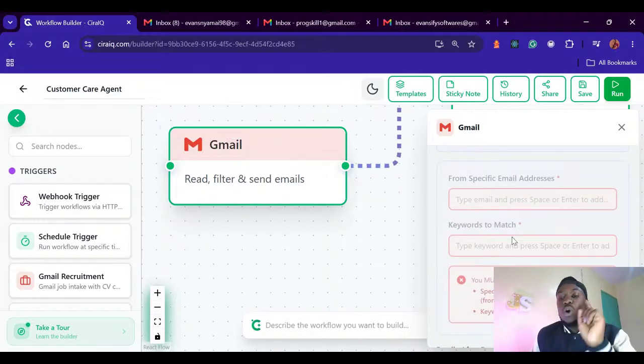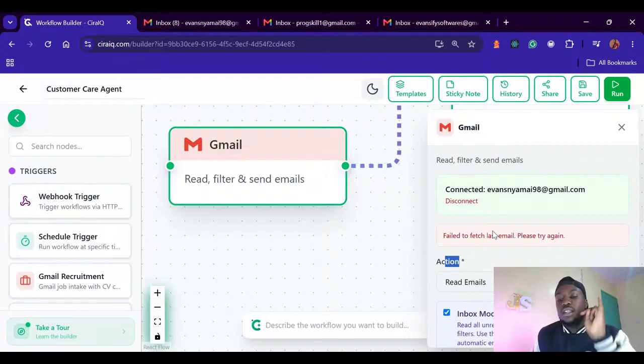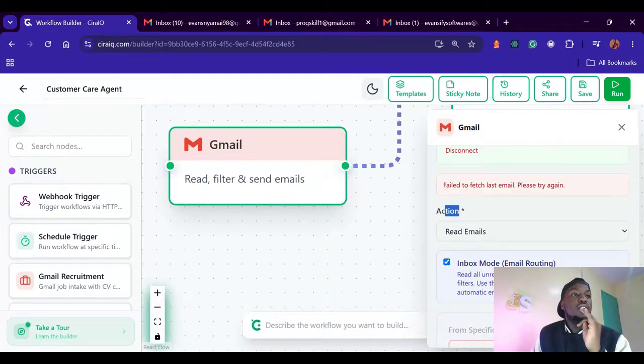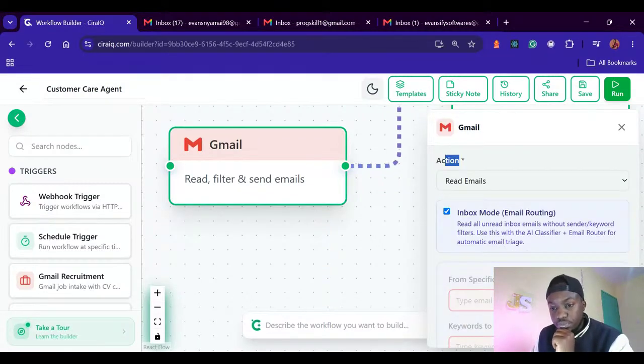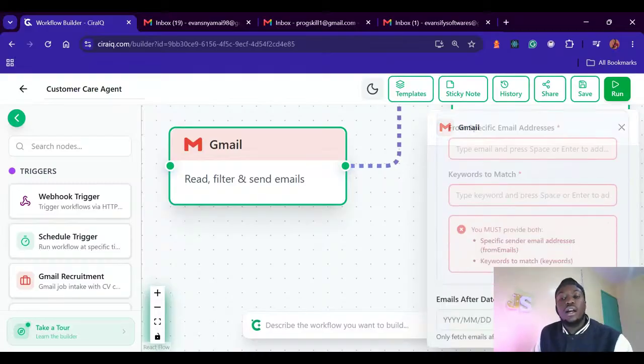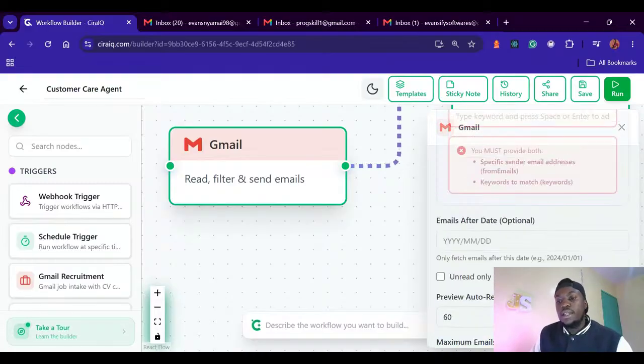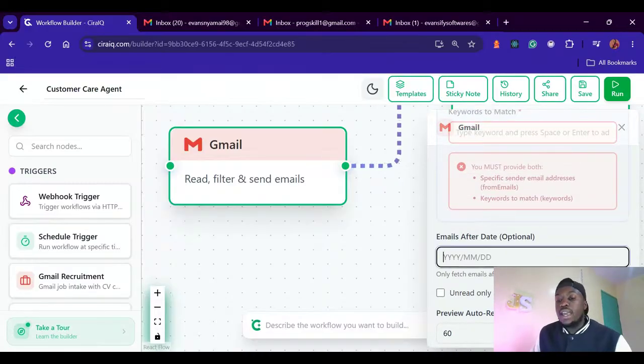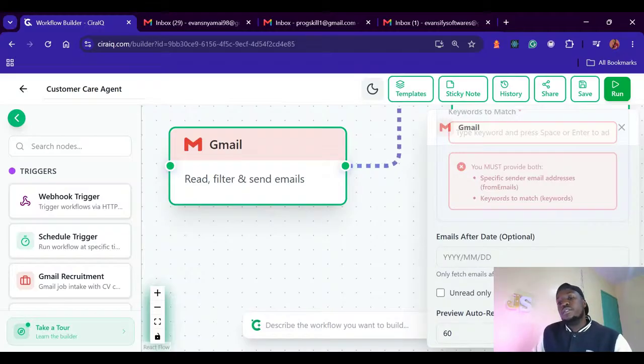Imagine just 2 steps, authenticating and clicking inbox mode, then you have fetched all your emails inside this particular Gmail. Then in case you want to go further and select a date, you can select the date and the date format is similar to this format.